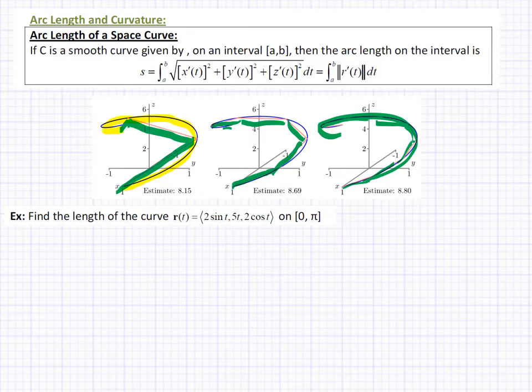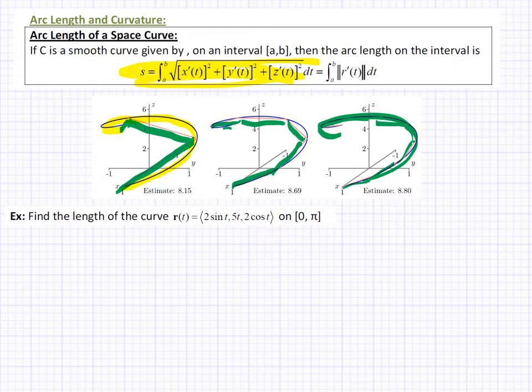Well, anytime we add a bunch of pieces together over and over again and then let the number of pieces go to infinity, we know that has to be represented using an integral. And so it's essentially this distance formula added repeatedly. So when we look at the arc length formula, this should look somewhat familiar to you, representing one, the distance formula, and two, the arc length formula we had back in Calc 2 for a single variable function.